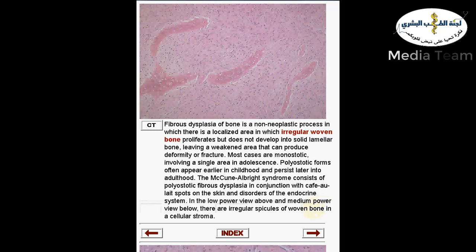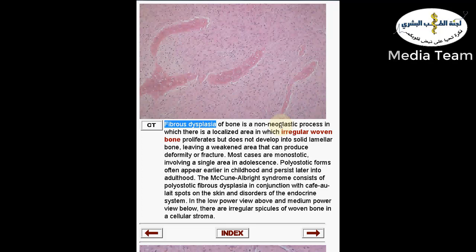This is the last slide we are going to cover. The final topic we are going to talk about is fibrous dysplasia. From its name, it's fibrous. If you look at the picture, there is a lot of fibrous tissue, and we have this irregular woven bone. In fibrous dysplasia, the woven bone is very irregular and bizarre in shape. We call them the Chinese letters. Excellent. In between this abnormal, immature woven bone, we have fibrous material.